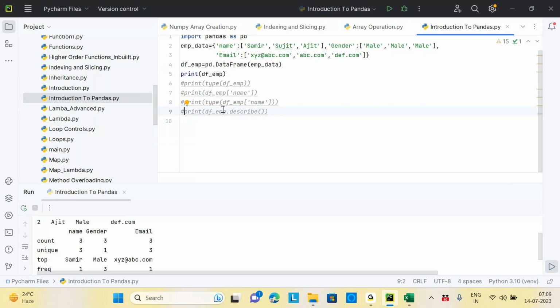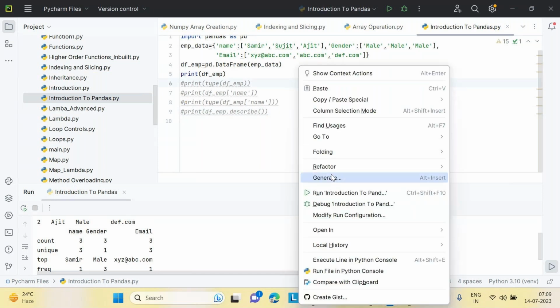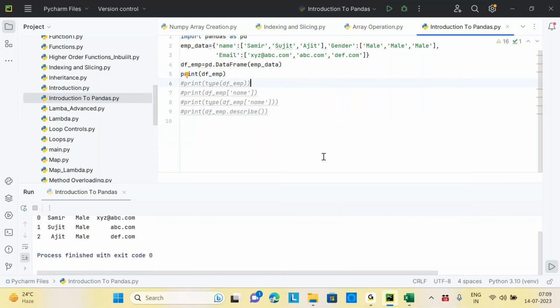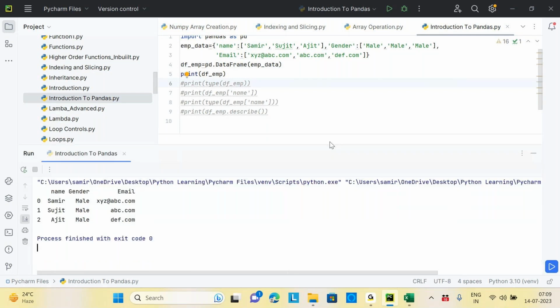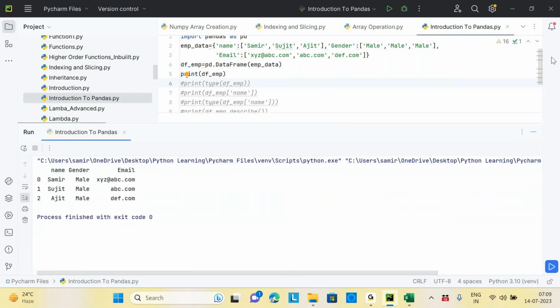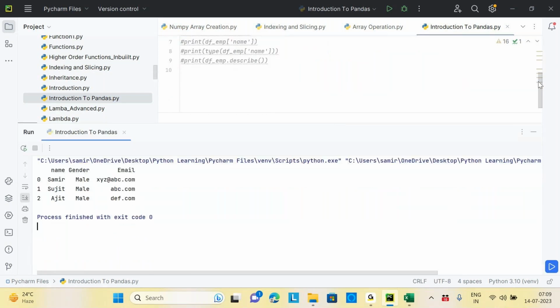Now we're getting my data frame here. From here, I want to extract exactly some data, just like index and slicing. Suppose I want to do that on the data frame. Suppose this data I want to access, or specifically this data I want to extract, how can I do that?